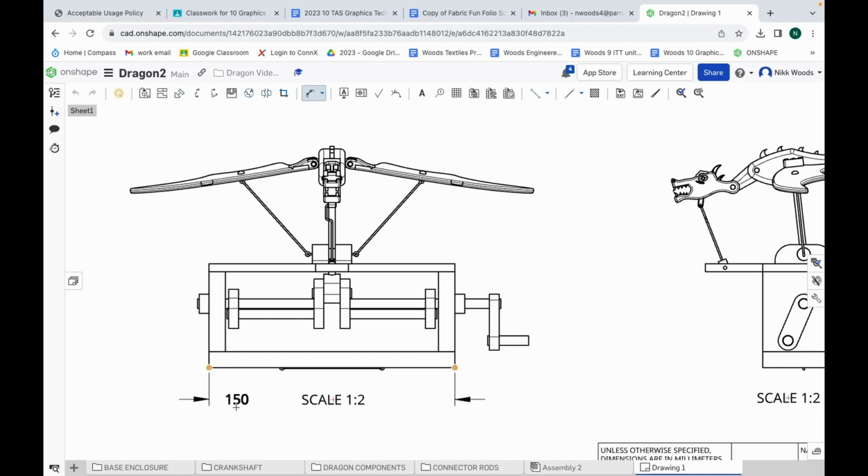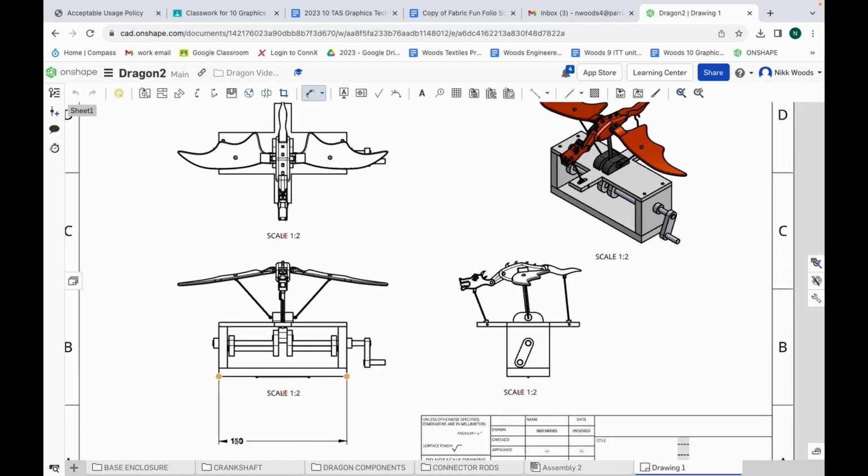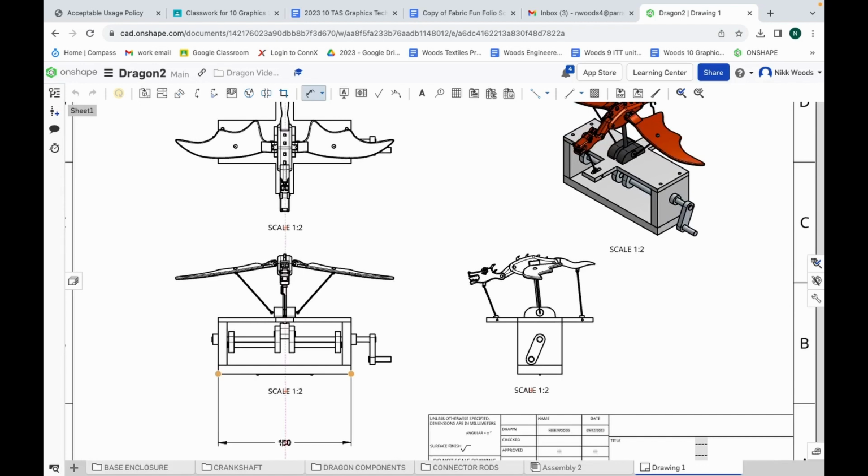So I'm going to start with the full length. Just going to zoom out so I can see most of my sheet. And I'm going to click to place, but the number needs to be in the center, and you get that reference dotted line. Okay, click to place.